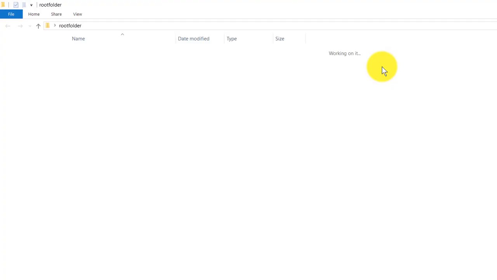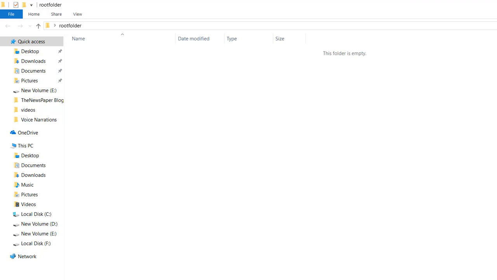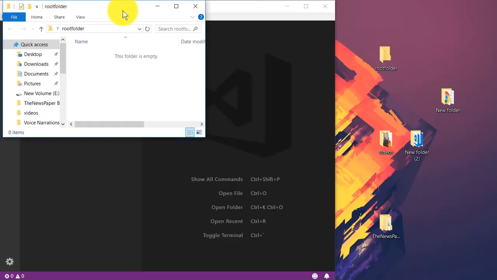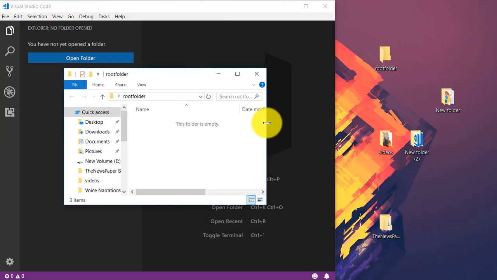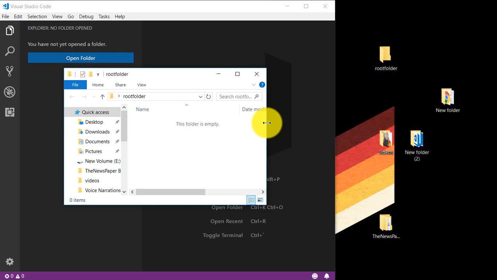Whatever I will have to show inside the browser, I need to upload the images, I need to insert some other things like videos, images, that I will put inside this root folder, and then that can be viewed in the browser.